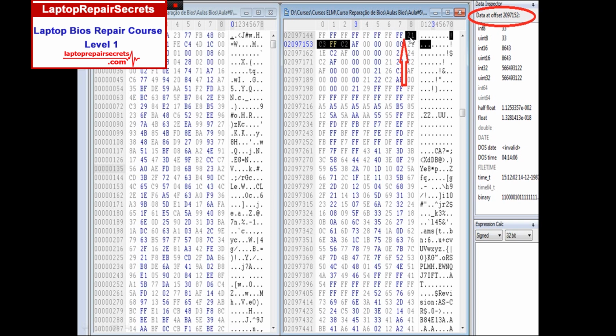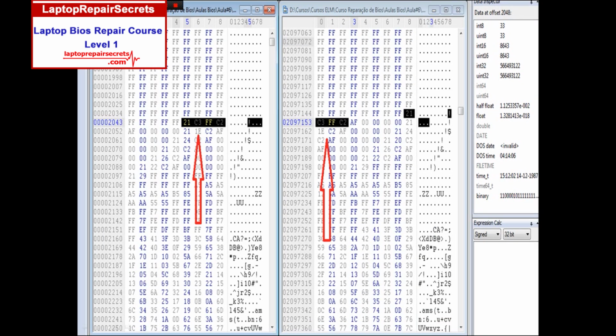We will copy all this information and paste it on the BIOS we took from the computer. This is the secret, this is the key on ASUS BIOS. We download the BIOS from the website, but we copy that information and paste it on the BIOS we downloaded from the computer.